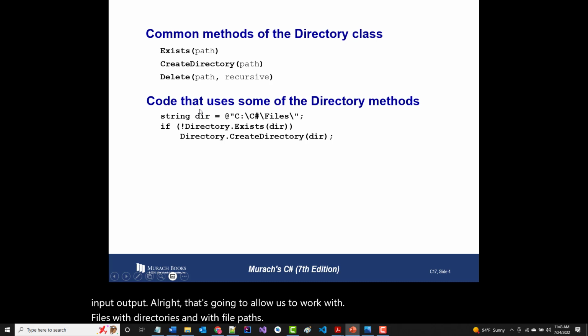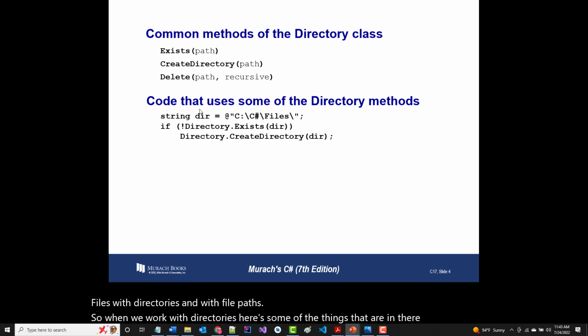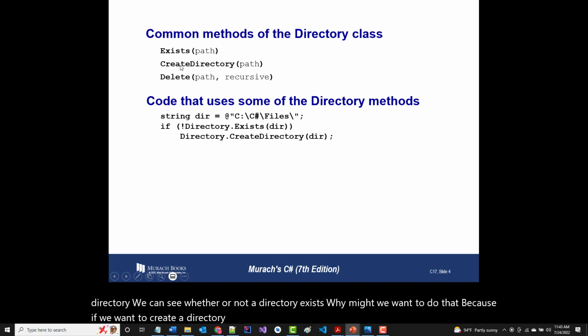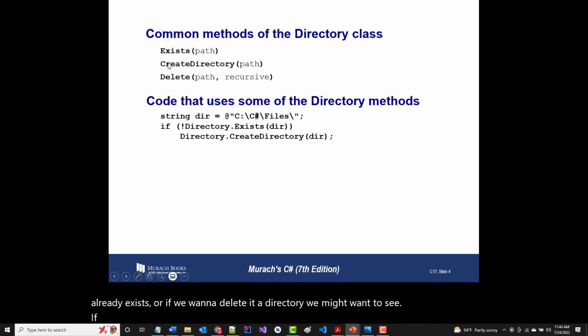Okay, so when we work with directories, here's some of the things that are in there with a directory. We can see whether or not a directory exists. Why might we want to do that? Because if we want to create a directory, we may want to check first to see if that directory already exists. Or if we want to delete a directory, we might want to see if that directory already exists.